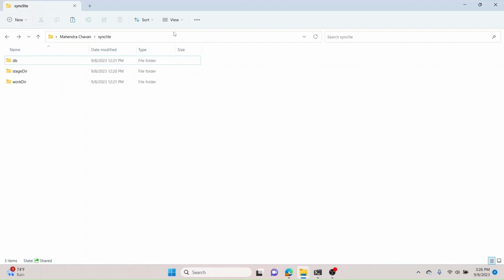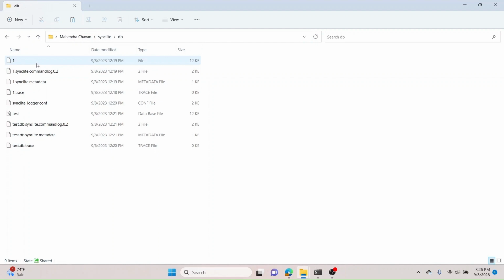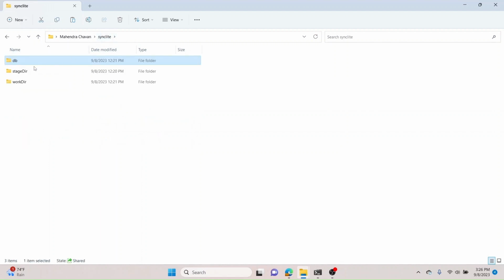The SyncLite directory under the home should contain three subdirectories, db, stage.dir, and work.dir, created during this demo. The db directory contains database files 1 and test.db as created by the SyncLite sample app and the SyncLite CLI tool respectively. The stage.dir contains the device directories for both the devices, 1 and test.